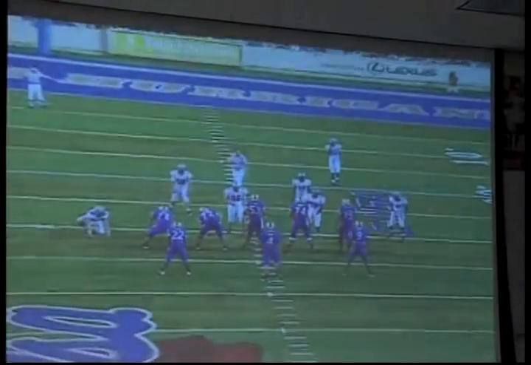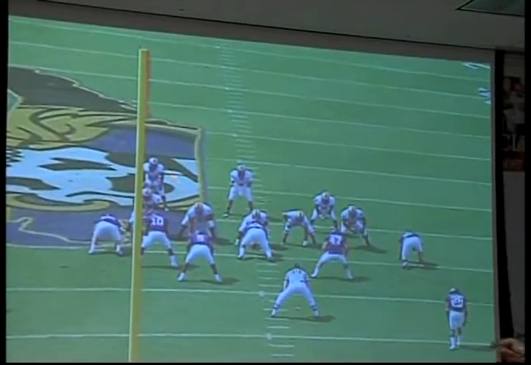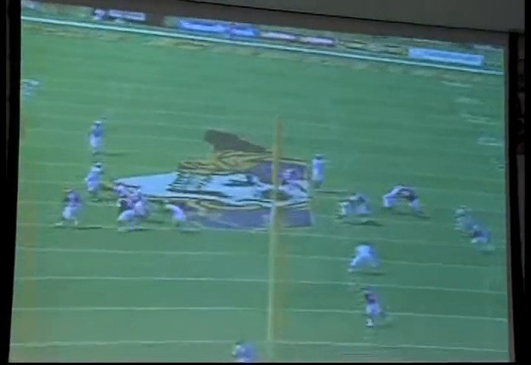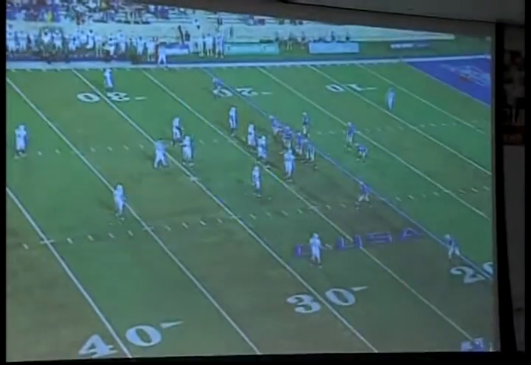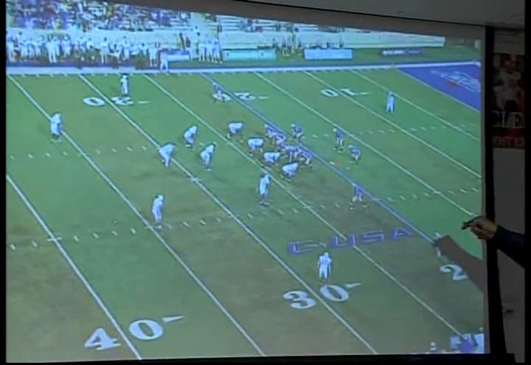Let's see the end zone of that, coach, if we could. There we go. Brown, Ohio. There's your fast side. All right, coach, that's good. Thank you. The next one. Same thing. Stack right or stack left. Zip.